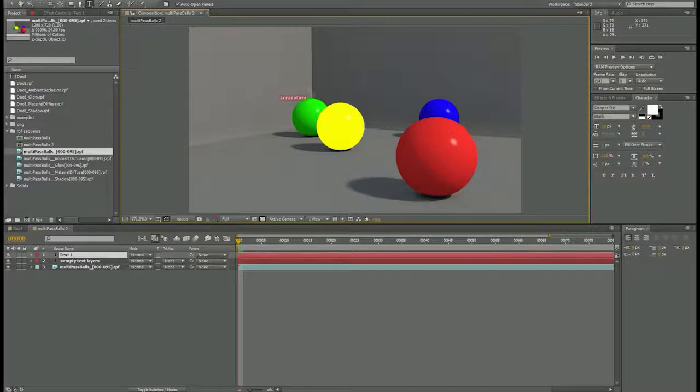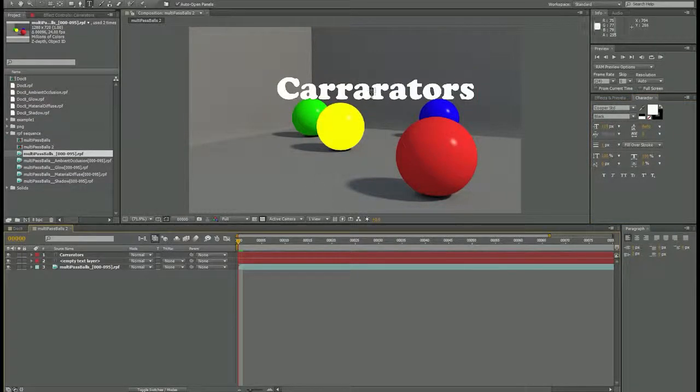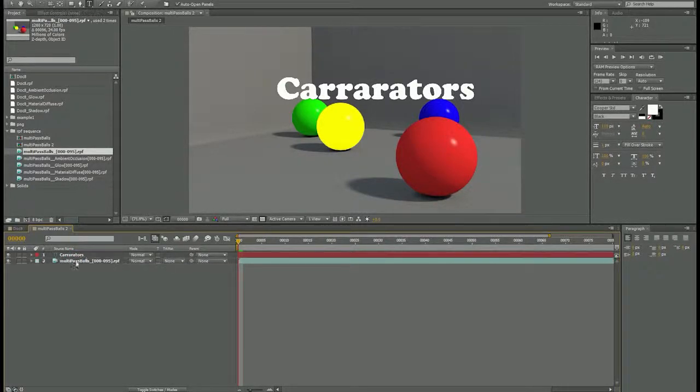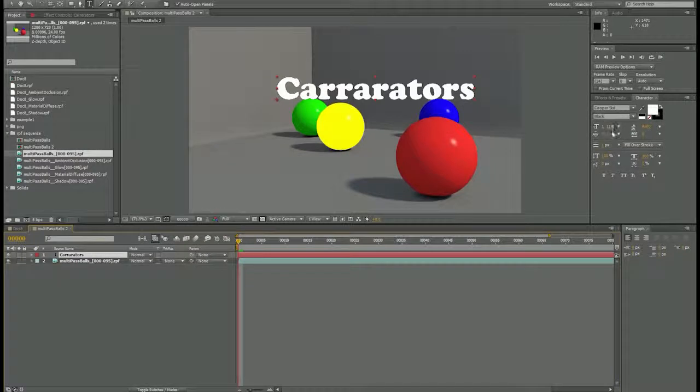And I'll highlight that, make it bigger. And maybe go back here, delete that layer. Let me go back here and stretch that up a little bit, make it a little taller.